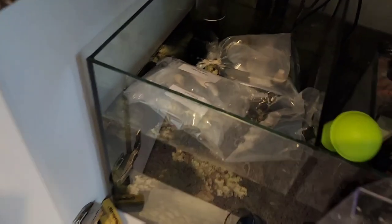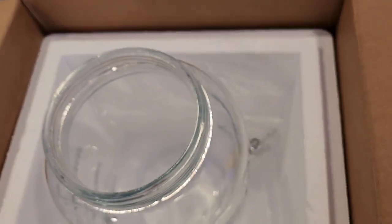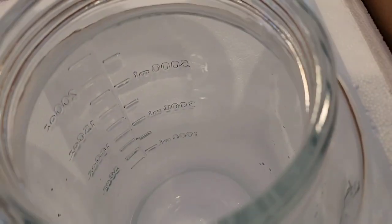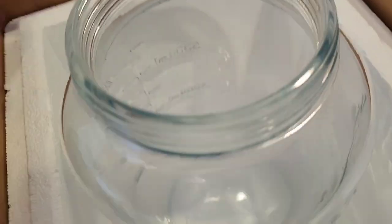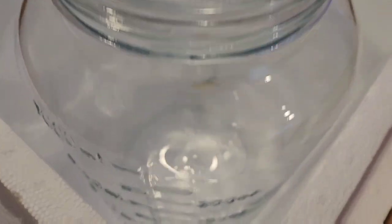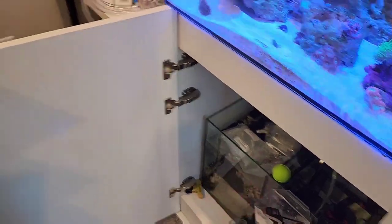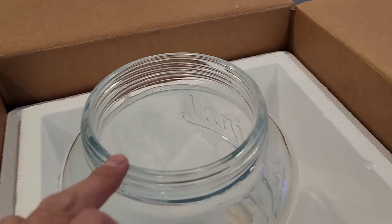They've been floating for a while now. I've got this jar with a drain — it's a two-gallon jar I was going to turn into a jar tank, stay tuned — but for now it'll work. I need at least a gallon to a gallon and a half for the Coral MD. Once I hit about that line, that's my gallon-and-a-half mark. I'll pull each bag out, cut the tops open, get them into the jar, add the dip, and acclimate them in there.